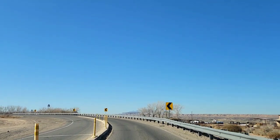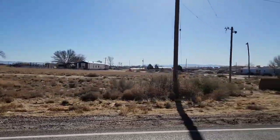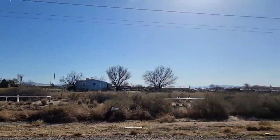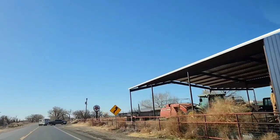Whoa, that's a heck of a dip — threw me out of my seat. Seems like I'm always shooting into the sun, but how's that for an entrance — Salomon Country Estates. Always got to check out the old churches. I've always admired people that live way out here in the country, away from the city — just don't have the conveniences, you know: the grocery store right up the street, fast food, shopping at the malls. It's got to be a little tougher. A lot of conveniences just aren't there. This old Texaco sign.